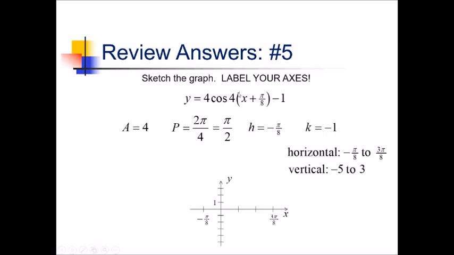Okay, so cosine, we're starting at the top of the wave. So we're starting back here at negative pi over 8 at the top, which is positive 3 for the y value. And then for every step I take, I go down or up whatever the amplitude is. So one step to the right, we're going down 4 here to the midline of negative 1. And then another step, we're going down again to the bottom of the wave down at negative 5. Taking another step, now I have to go up. And I just keep going up until I get to the top of the wave. And then I draw my cosine curve through those points.